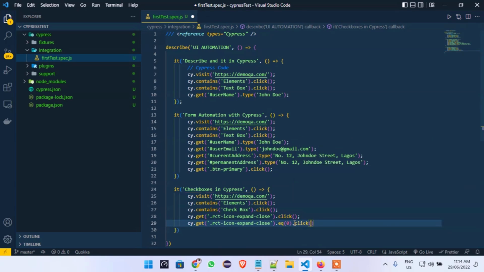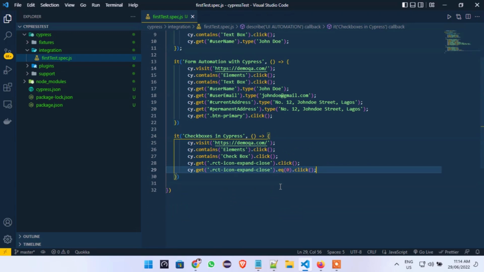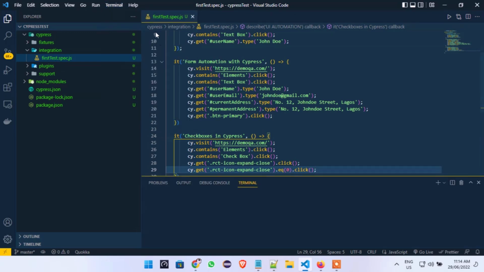That's all. I would like us to run this code at this stage, though we are not done, and see if what we've done so far is okay. So we'll just go to our terminal and run npm run test.